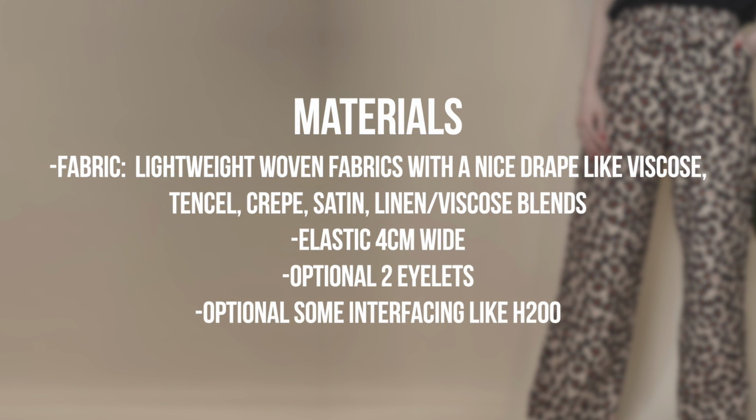To make these pants, you will of course need fabric, and I would recommend any lightweight woven fabric with a nice drape like viscose, tencel, crepe, satin or linen viscose blends. You can also choose a pure linen fabric or double gauze, but the drape won't be as nice as if you choose a viscose fabric because there is a lot of fabric on the pants legs, but at the end of the day it's a question of your personal taste and what kind of look you want to achieve.